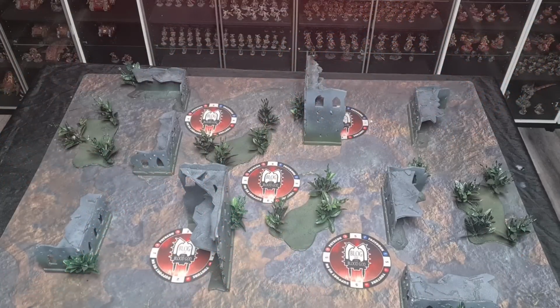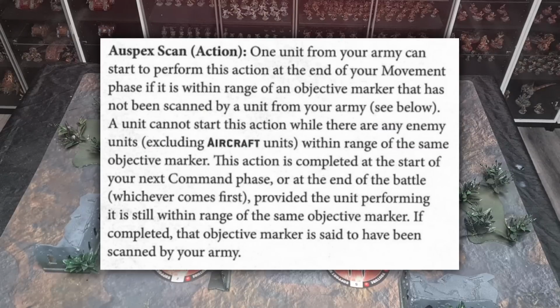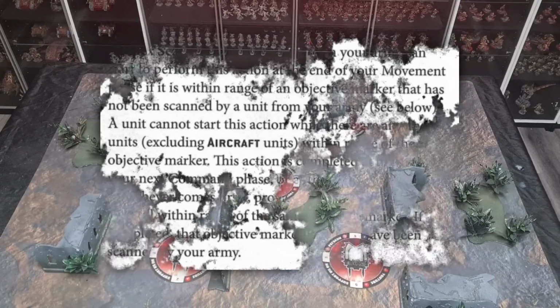Alrighty guys, the mission we are playing today is called the Scouring. So the mission special rule for this one is Auspex Scan. One unit from your army can perform this action at the end of your movement phase if it's within range of an objective marker that has not been scanned by a unit from your army. A unit cannot start this action while there are enemy units, excluding aircraft units, within range of the same objective marker. This action is completed at the start of your next command phase, or at the end of the battle, whichever comes first, provided the unit performing it is still within range of the objective marker. If completed, that objective marker is said to have been scanned by your army.